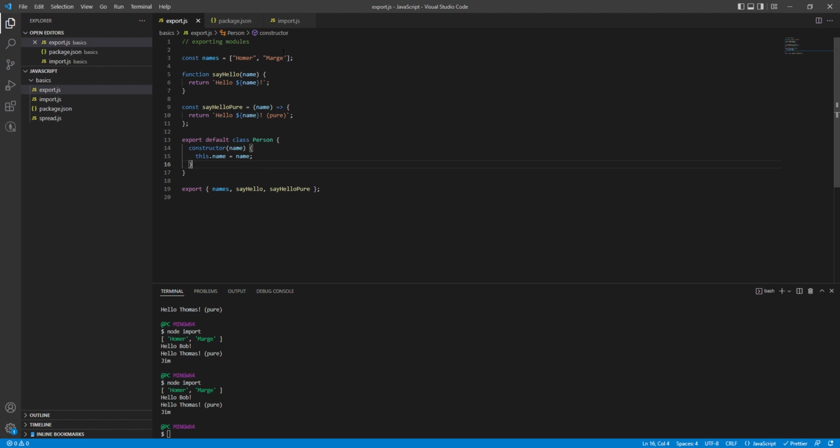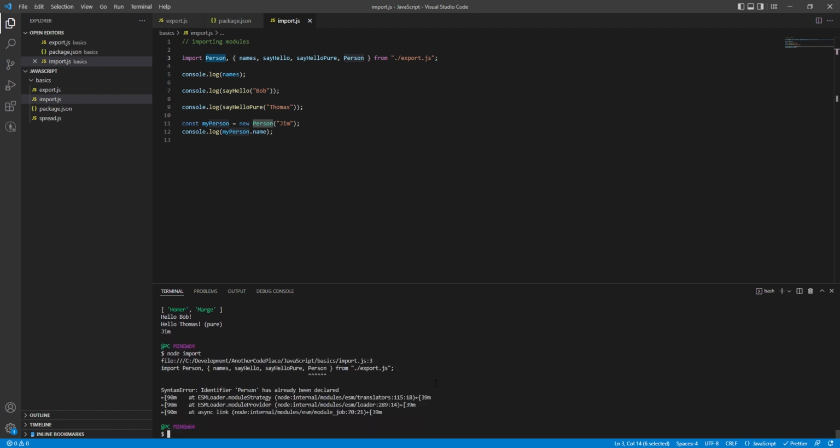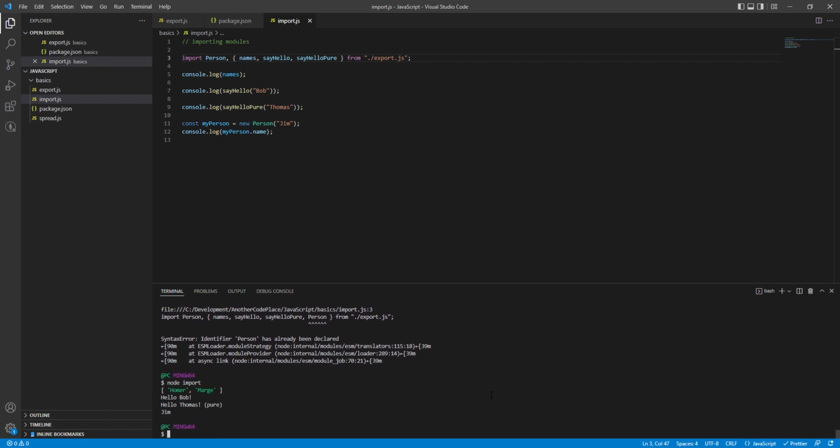So this does impact the importing. So when we want to do an import of a default export, we have to do that outside of the curly braces. So within the curly braces are only for the named exports, and the outside of it is for the default name. So this should now work as before, and it should produce Jim as the name here. Okay, so the mistake I made there was I did not remove it from the named exports. So we go again. Perfect, we see that there now.